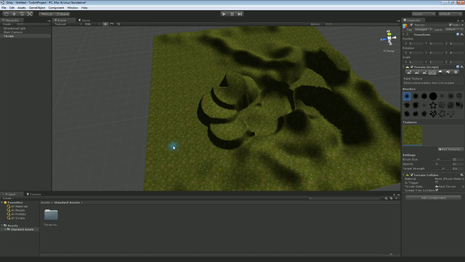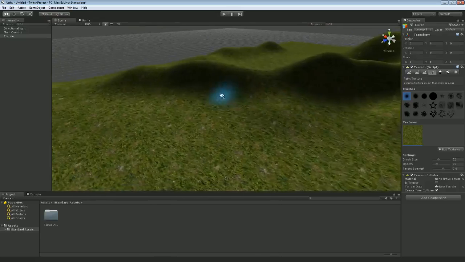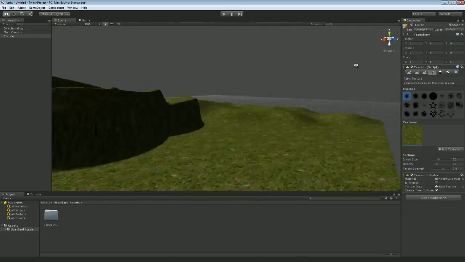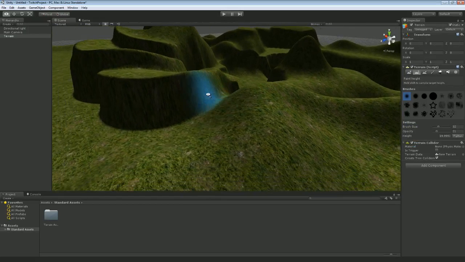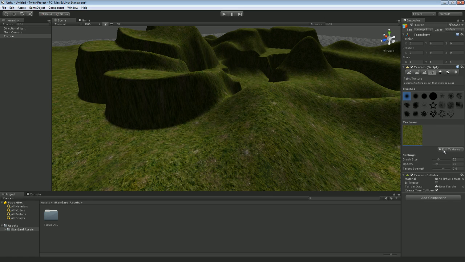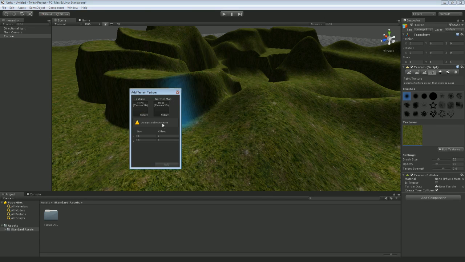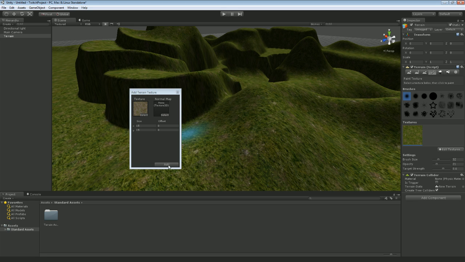Okay? So our world now is kind of textured. All right, it's kind of neat. All right, a little boring still. So let's look at what we can do to fix that. What I'm going to do is come over here to my paint texture and add another texture. So edit, add texture, and this time I'm going to pick, I like this, good dirt, as opposed to bad dirt. That's the good dirt. I'm going to choose grass and rock, though. And I'm going to hit add.